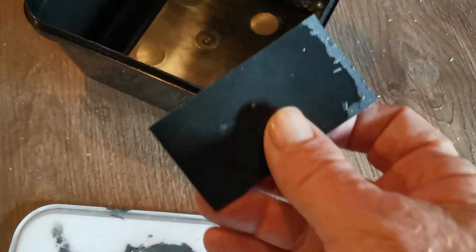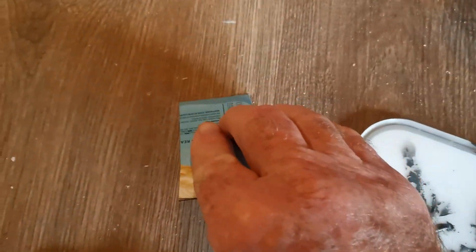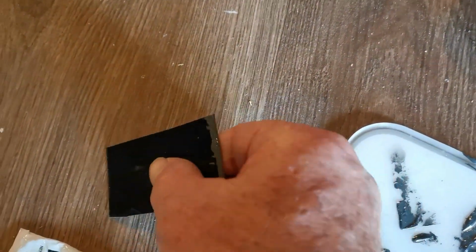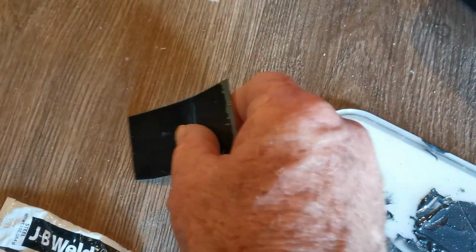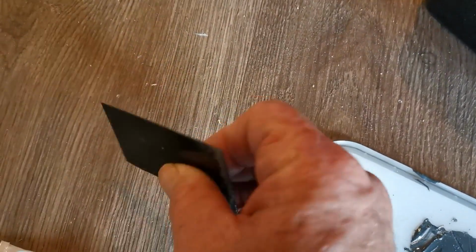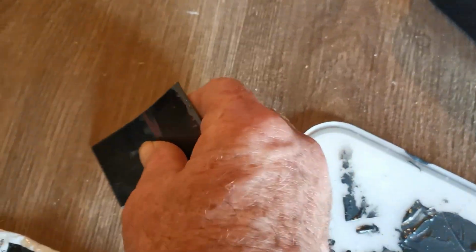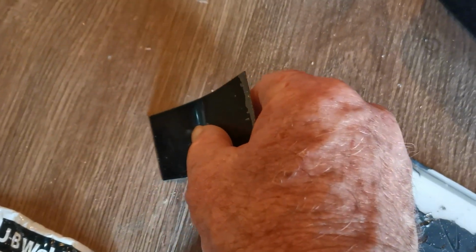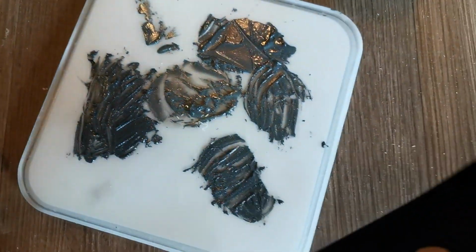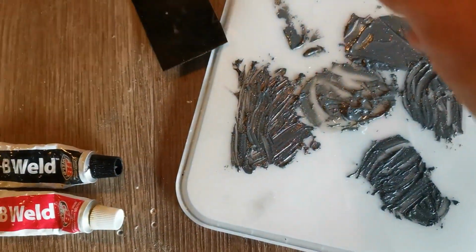Now I had another ice cream container lid. I've cut out a piece of plastic like this. It's very, very flexible, and it can be used like a scraper. See, I can use that just to smooth over the surface of the plastic weld or the filler when I'm doing the filling on a piece of bodywork. So just cut out a piece of plastic, nice and flexible and soft, but strong enough to give you a bit of pressure down so you can smooth over the area when you fill it with either body filler or the plastic weld. So I've got that ready to go.